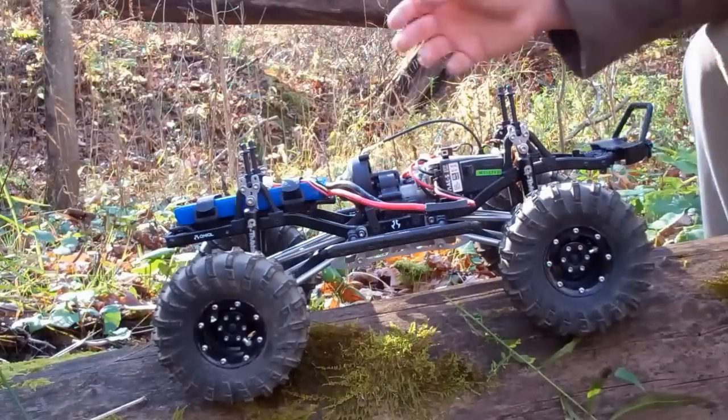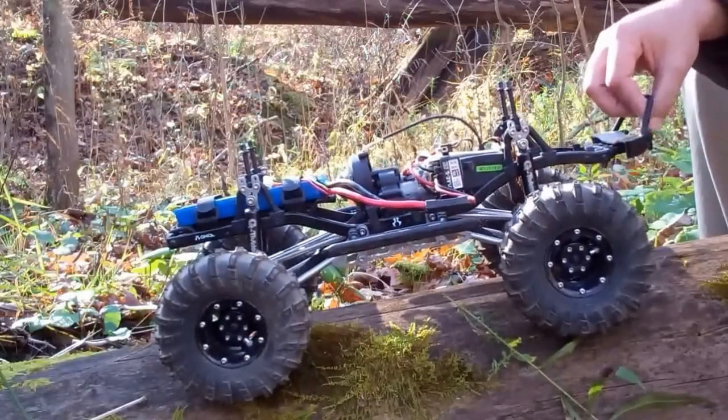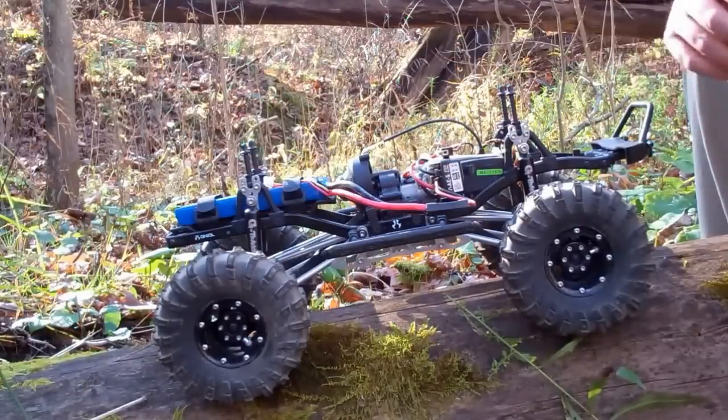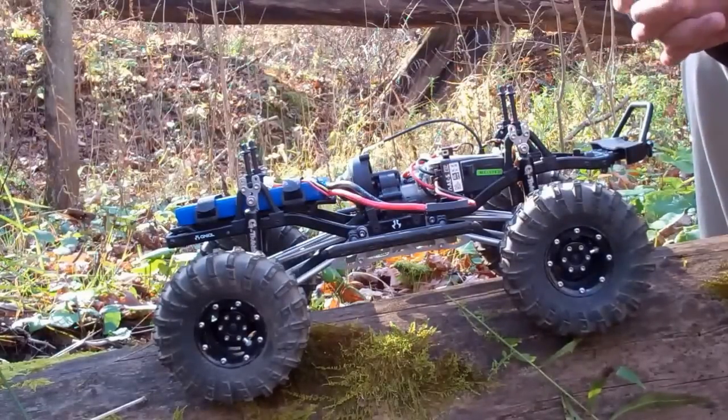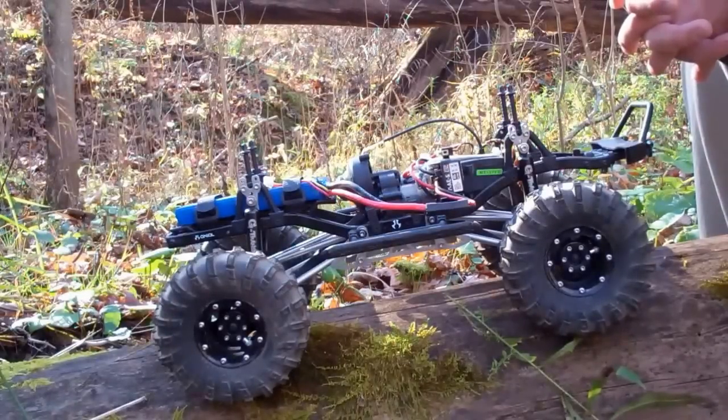Anyways, you may notice that I'm running my battery in the back, and a lot of people say, "Oh, it's not good for crawling." Well, it's heavy enough in the front that I've had no problems. This thing performs just the way I want it to. Now, if I'm going on any steep inclines, it might have a tendency to roll back, but so far, for going through mud, rocks, and all that, I've had no issues.